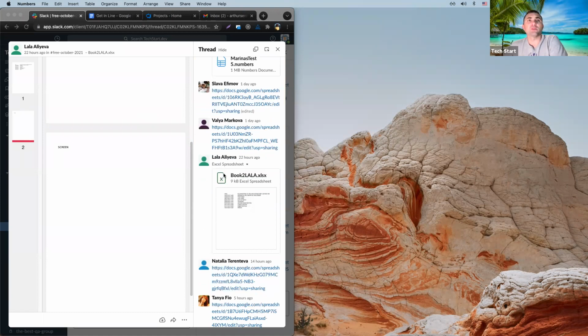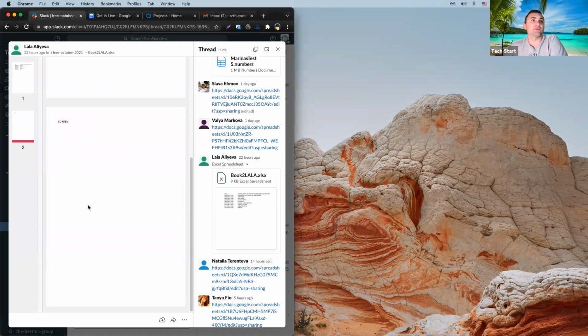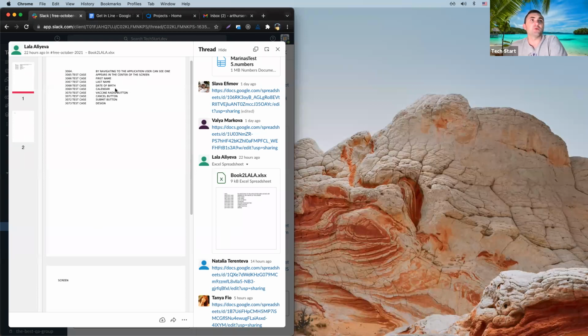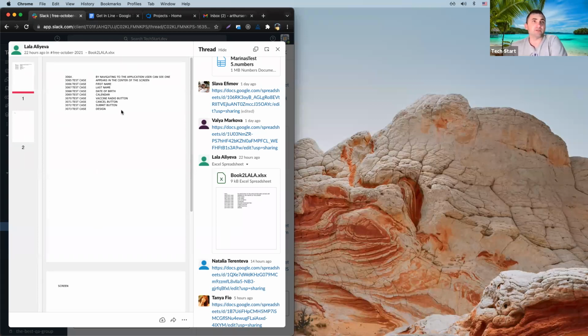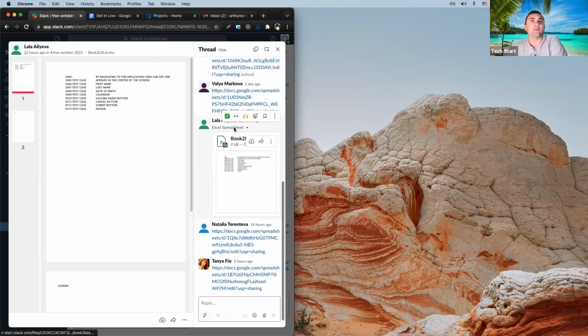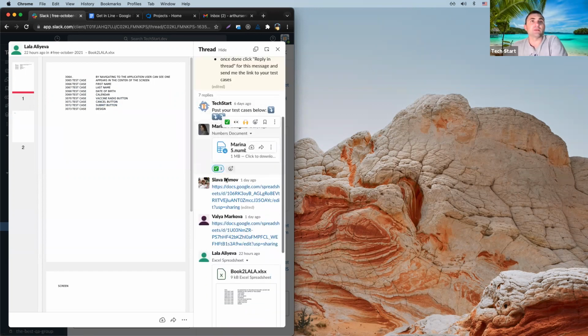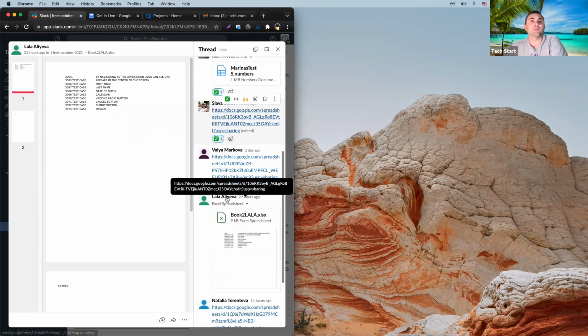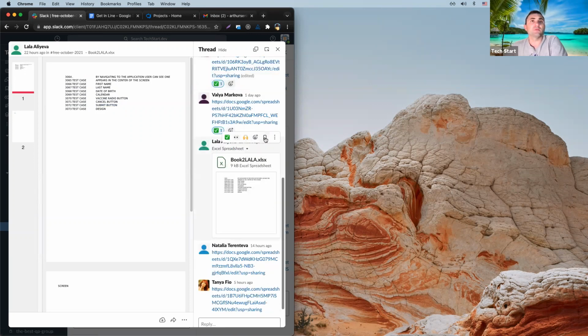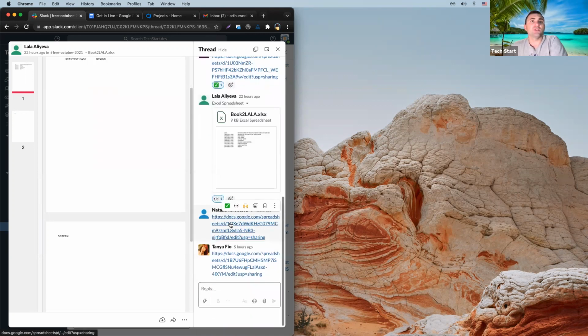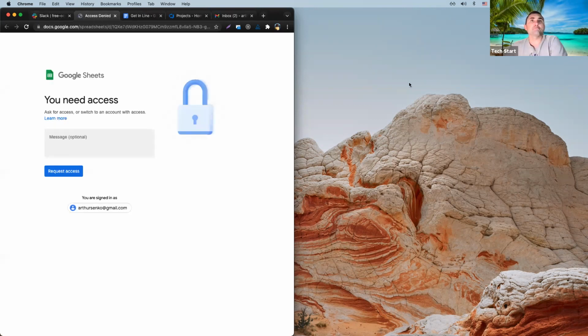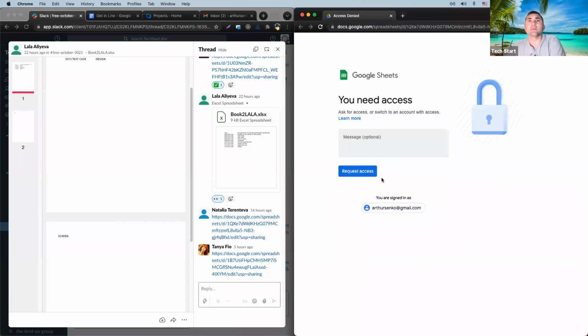So Lala, make sure that you are sending test cases, because as you can see, I don't see anything in your document here. So if you're not sure what to do, just watch the first lesson. Everything is described there. What should be done, how to do it, how to use test design techniques, and everything else. So let me mark, this is confirmed, this is confirmed, this is confirmed, this is not confirmed. Let me use something like, oh, I will use this. Like watching, let me, oh, I need an access.